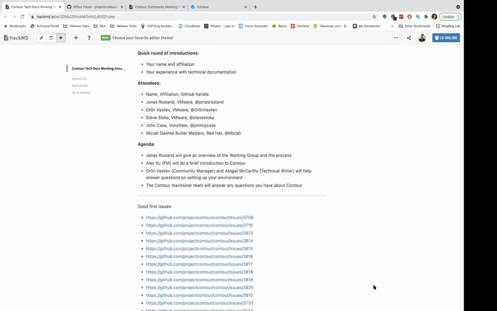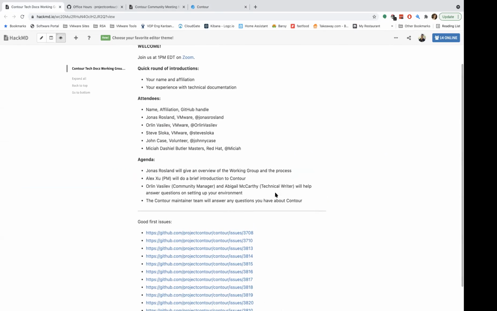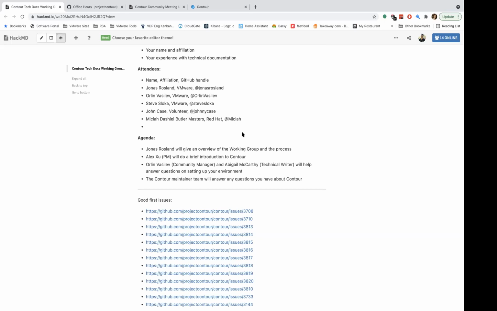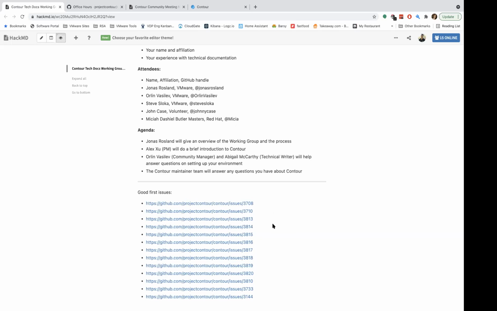Within the HackMD that I linked here, and I'm going to link it again for the recording too, I've listed out a bunch of really good first issues. Good first issues within open source projects are issues that we feel are good for someone who wants to contribute to a project for the first time. Some of them are pretty quick and easy, so for someone to get involved with the project in an easy way, do a few minor edits and fix things up. Those are available there.